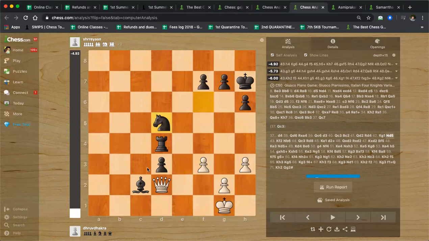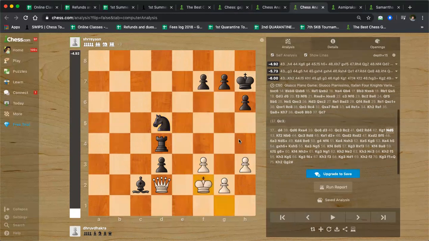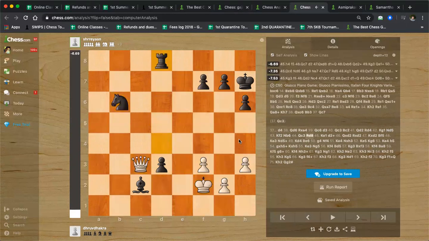So he is going to attack this queen somehow. For example, knight b6 and then knight c4. And then push the pawn. King f2, he does that, knight b6. Now he could not have pushed because the rook was hanging. So the rook goes all the way back.